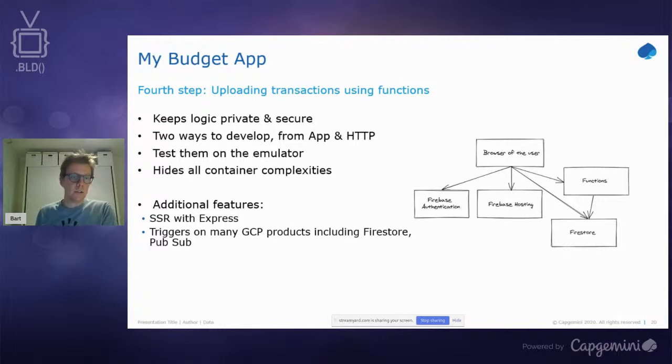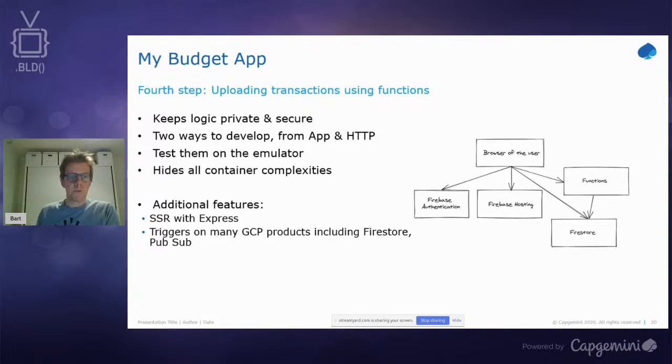You can test them again using the emulator, and since it's a function, it's indeed leveraging the cloud native kind of platforms like Kubernetes behind the scenes, but that's all hidden for you. When you have created your function and you type in firebase deploy, it gets deployed to Firebase, and somehow it creates a container out of it, and using Cloud Build, it deploys the container for you. That all happens behind the scenes, and you don't have to worry about it.